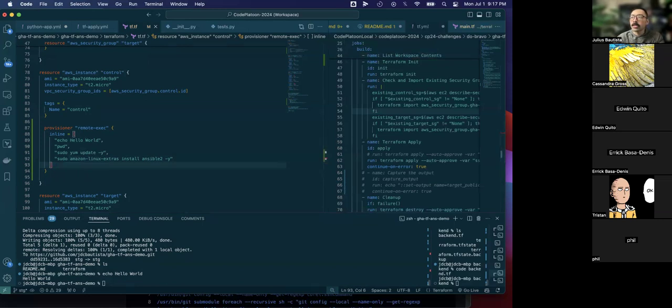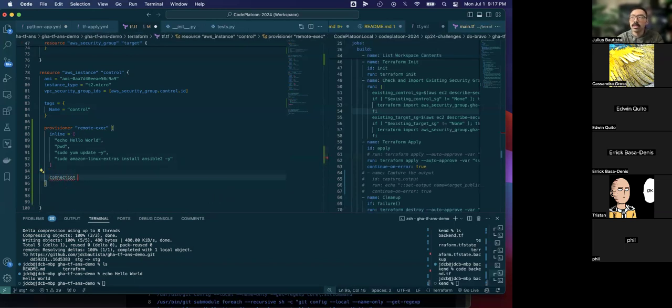We won't be able to test this just yet. Before we could test this, we need to be able to SSH into this node. And before we could do that, we need to set a connection block. So let's now type, it's got to be outside of provisioner, I think. Actually, no, we need a connection block within provisioner, I think, but outside of the inline.